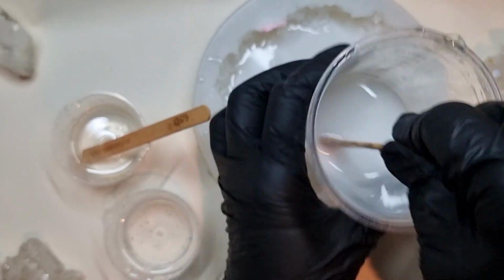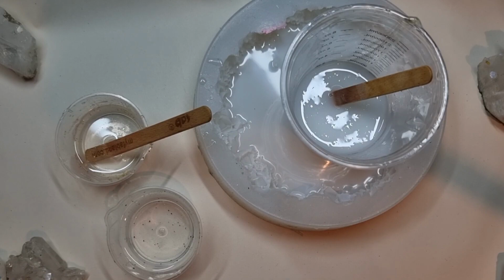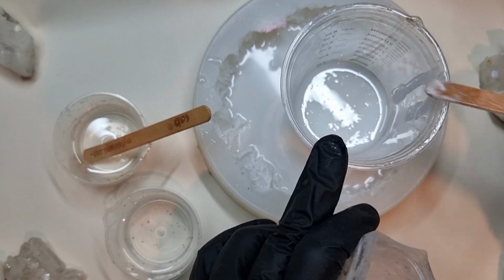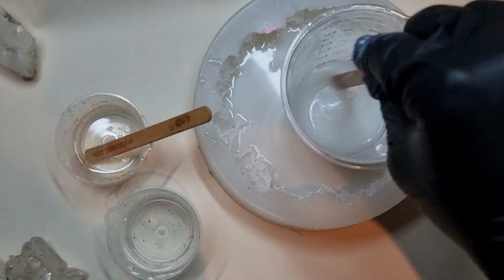So later on I added 3 more drops into the white, so a total of 8 drops into my white, and it's 60 ml of resin. So for my experimentation, I really can't go simple. I thought why not add something to this white. So here I'm adding this interference mica into the white. So this much is going in the resin.